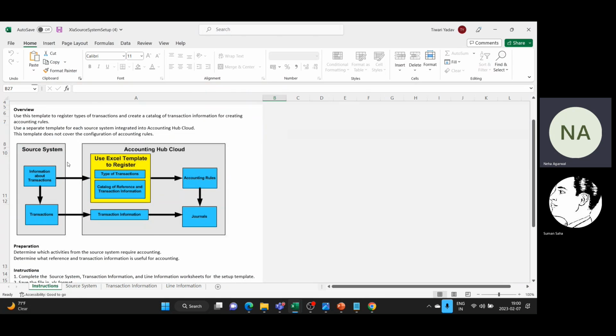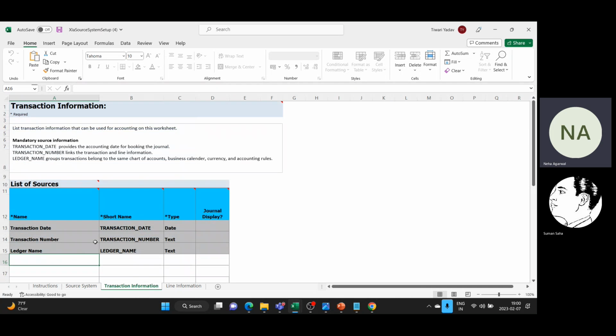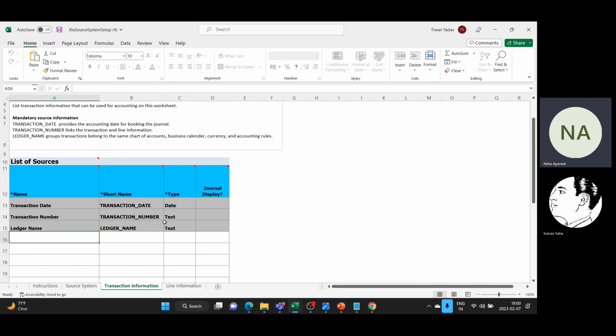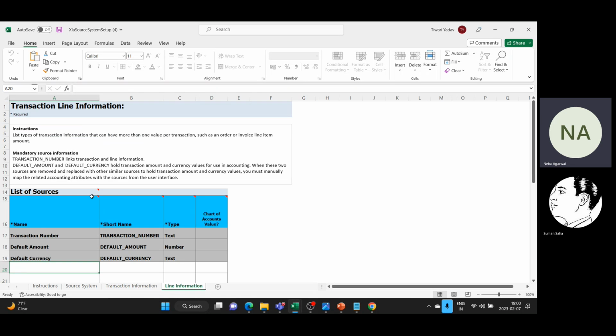As I have told you, if you go to the source system information, this is all blank. Then transaction information has these three fields as default, and others you can fill. Now moving to the third sheet, which is the line information worksheet, which was left to be discussed. It lists the type of transaction information that can have more than one value per transaction, such as the order or the invoice line item amount.